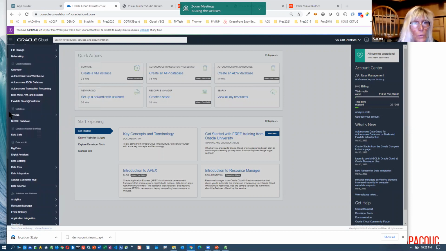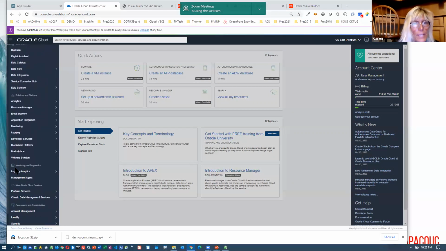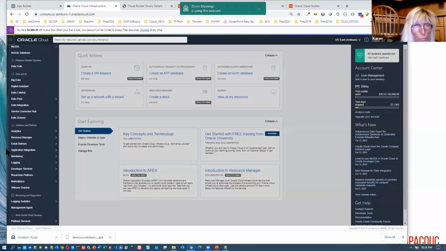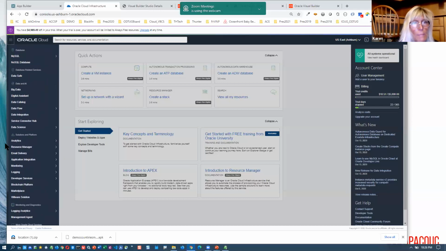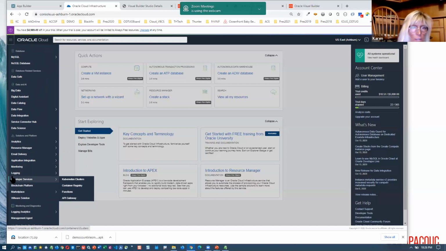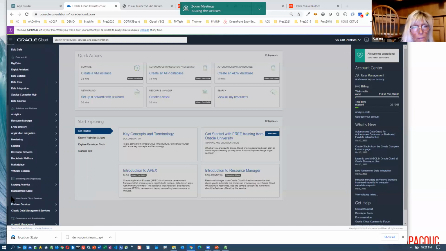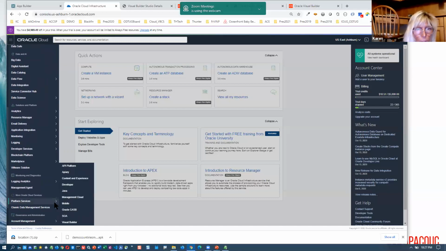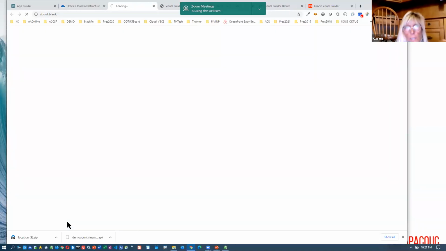And I'm looking way down here. Nothing Visual Builder. Nothing Visual Builder. Now, by the time I get here, I'm looking data flow. Wait a minute. Is there a developer? Anything? No, that's the Kubernetes. That's the microservices, guys. No. Well, where it is, I'll save you a little time. Platform services, Visual Builder. Got it. Okay, now what do we got?